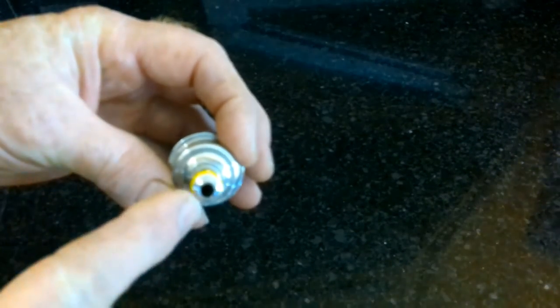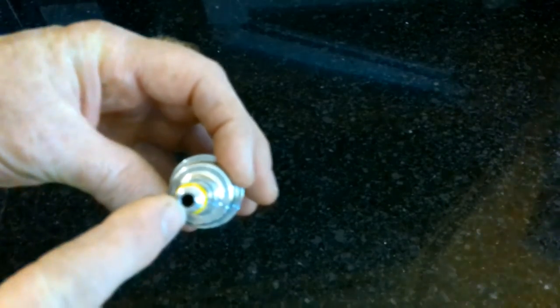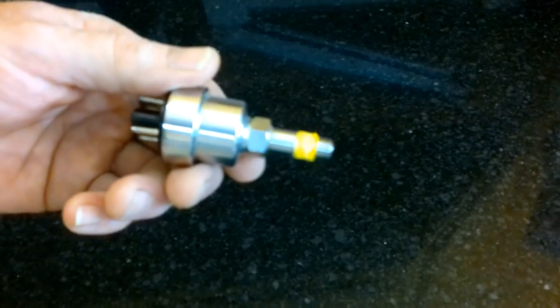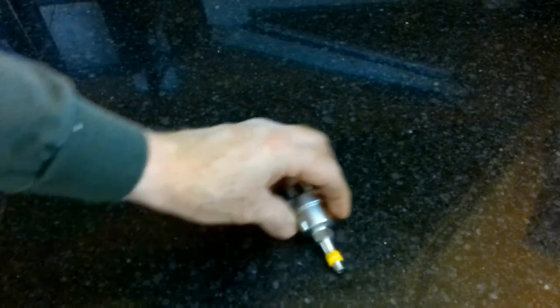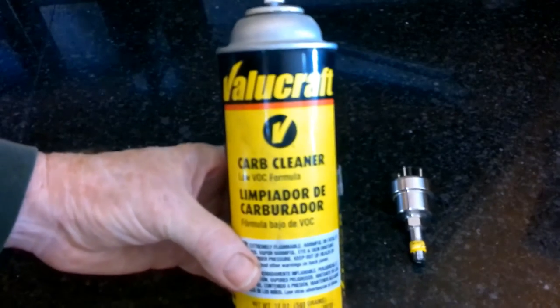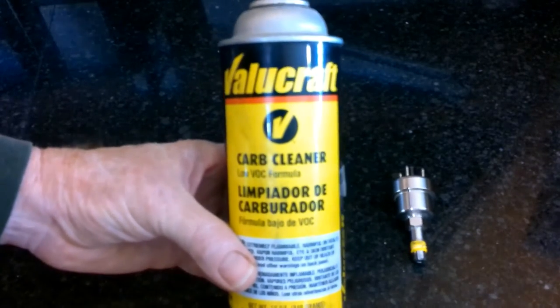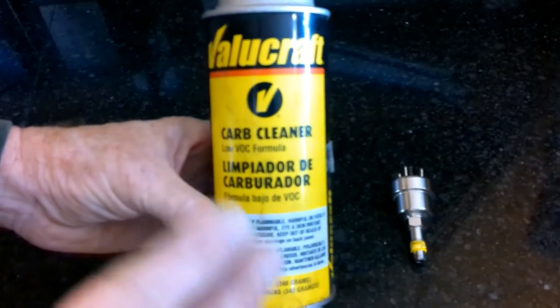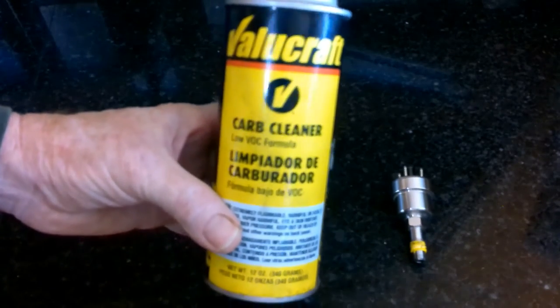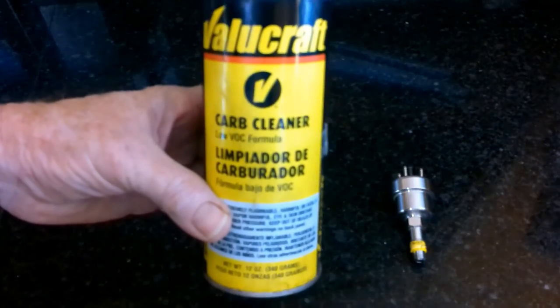If food particulates, dirt, and oils get down inside this orifice, it can get on the heater wire inside and make it so that the heat can't transfer to the thermocouple very well, and this will give you all sorts of poor readings. When thinking about cleaning these, there are a couple of chemicals you can use. The first is carburetor cleaner - it's a good cleaner that can dissolve a lot of crud, but it can leave a little bit of a film behind that may not be conducive to your part, so I'm going to pass on carburetor cleaner.